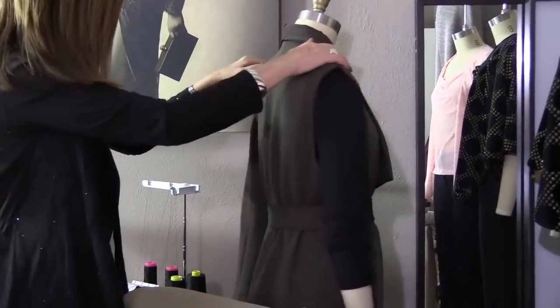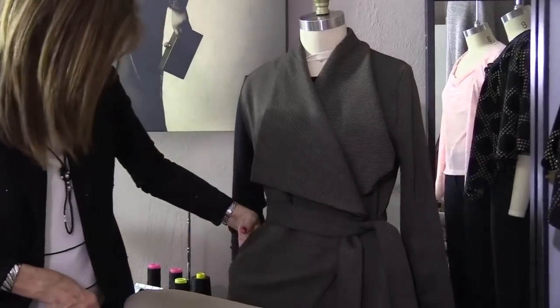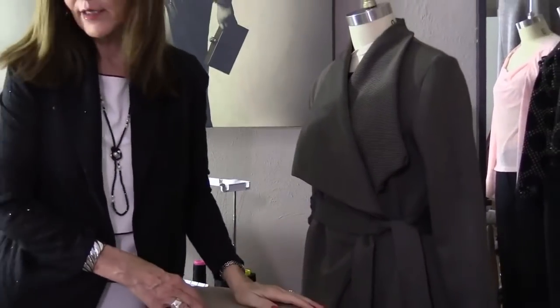What do you think? And I got my great pocket there. And it's functioning and it works and it's beautiful. Yay, the kids are going to get some toys.